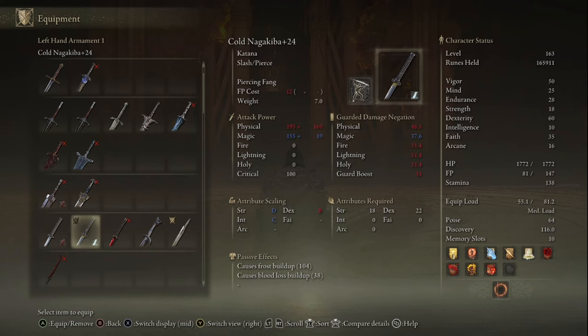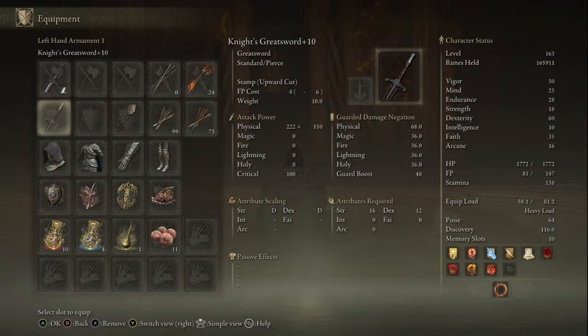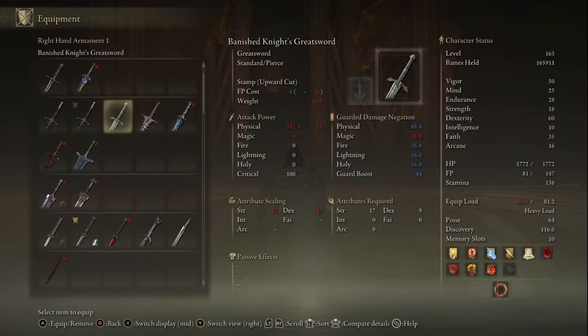They are quite good, but they don't stun, and I got so used to the stun effect that I loved it. Another item I could use would be two swords, and I've got Banished Knight's Greatsword, but I prefer the Knight's Greatsword because it's more flexible. So you can see the stat requirements: 17, 9, and for this it's 16, 12.